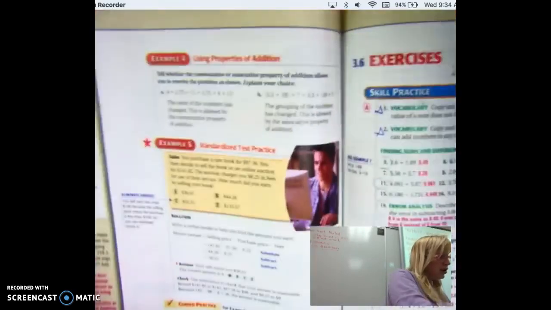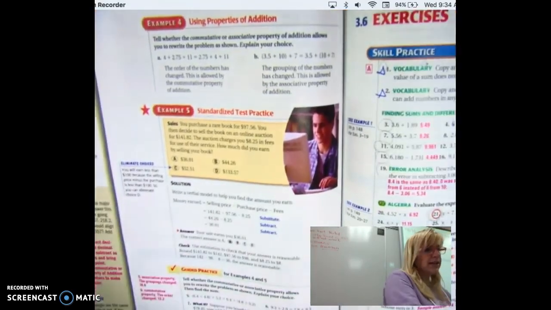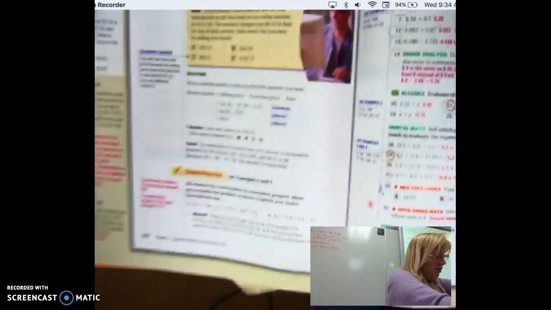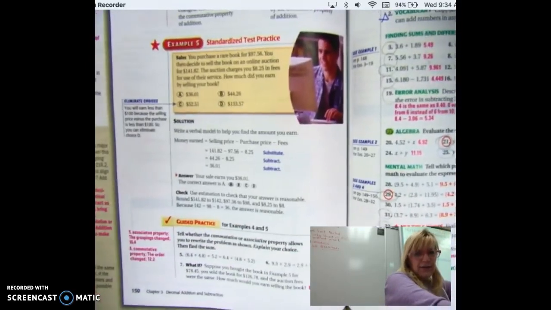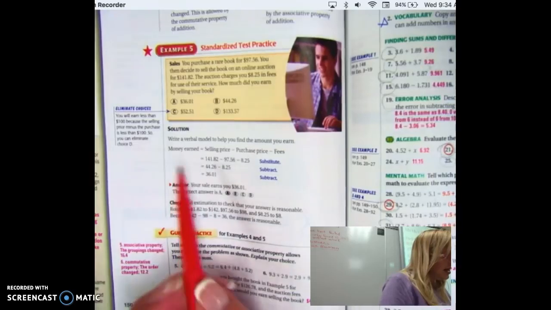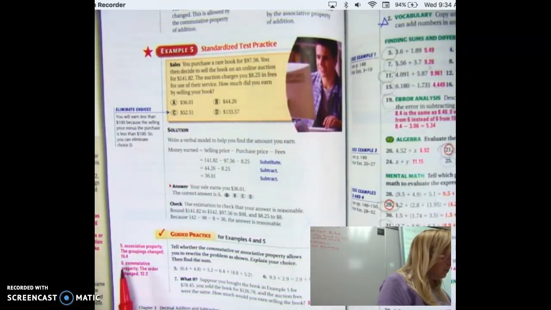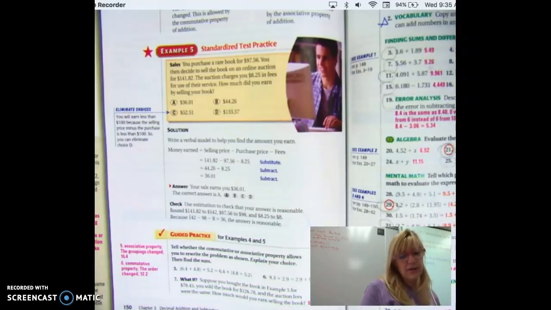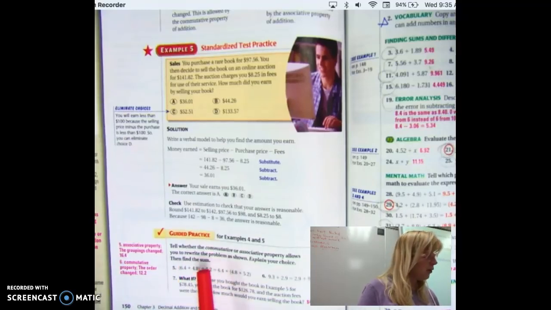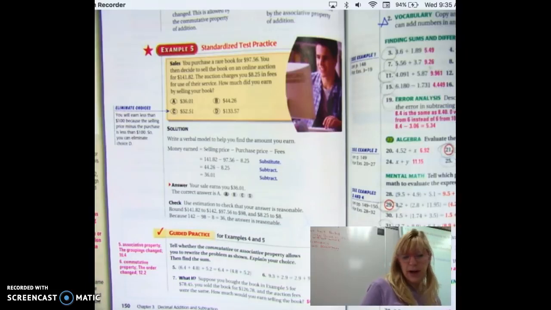There are some questions down here. If you want to take a look at them, they are in your book if you want to give them a try and see if you come up with the same answers that the book does. The questions in number 5 and number 6 read much like the quiz question that you will see coming up. You'll need to be able to tell whether it's a commutative or associative property. They'll have those two properties listed and you'll have to be able to identify them. You'll see the math assignment below.